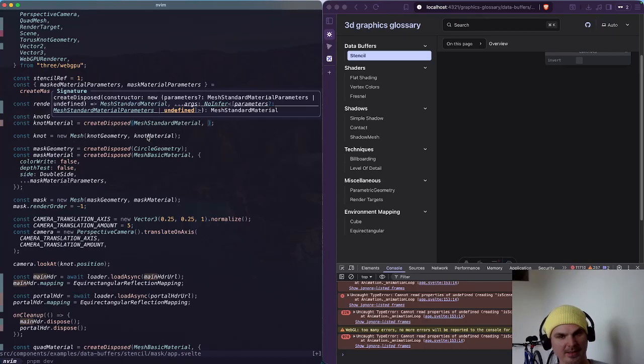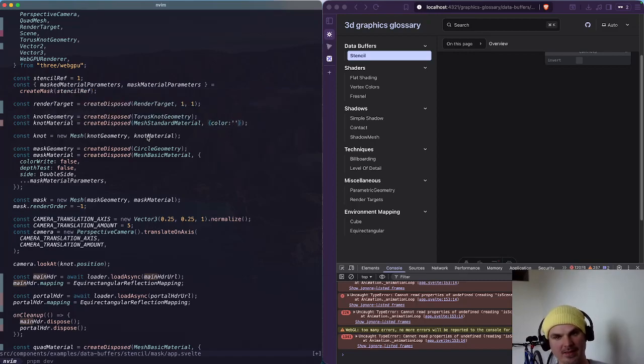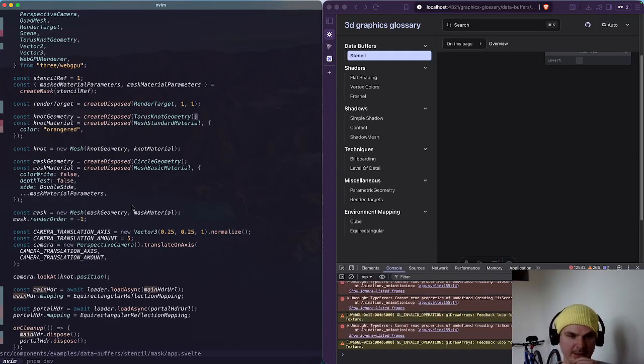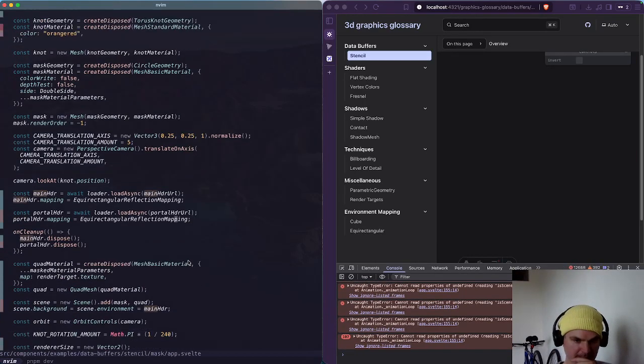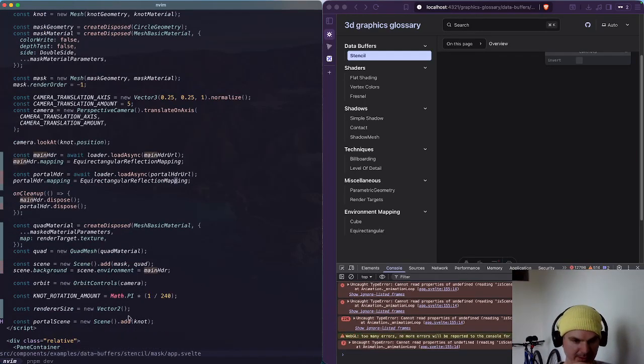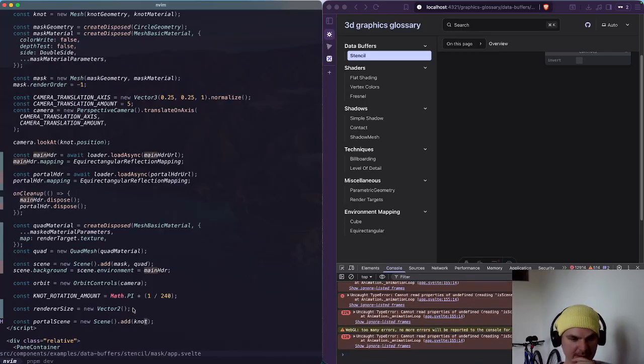It's mesh standard. Maybe we'll just give it a color. Oops. The knot we add to the portal scene. Portal scene is down here. Oh yeah, we already did that.